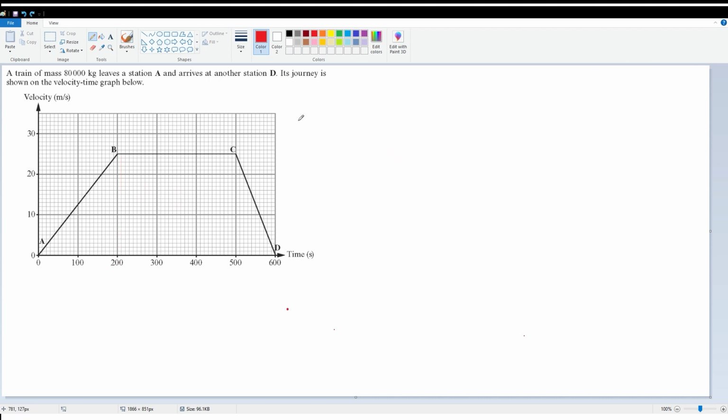Next, to work out the distance, you need to know that velocity times time equals distance. So what you do is you find the change in time, and you find the change in velocity over an interval. In this example, the change in velocity is 25, and the change in time is 200. Now, you'll notice that this isn't going to be 200 times 25, because we're dealing with a triangle here, and we need to find the area under the graph. So what it's going to be instead is 25 over 2 multiplied by 200. Doing the math for this one, we get that it's equal to 2,500 meters, and that's the distance travelled between point A and point B.